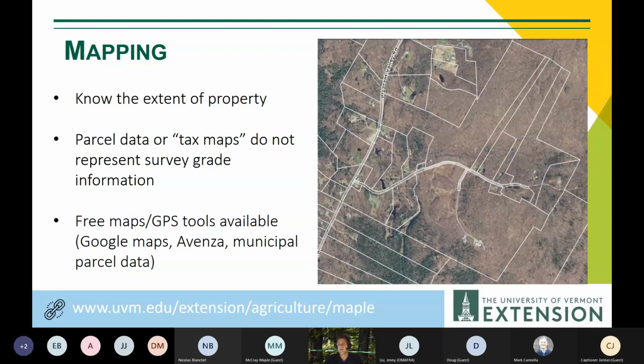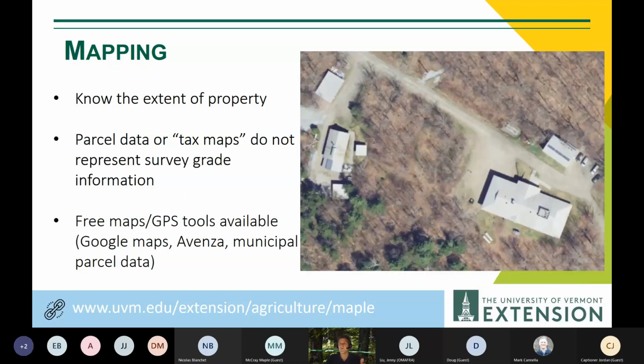You can zoom in. Although I don't know if anyone would recognize the shape, this is the Proctor Maple Research Center property that I've zoomed into, and you can zoom in even more. That's the lab on the right and the sugar house on the left. And this is all free. This is something you can play around with at home and get a sense of, if it's not your property, if it's a property you're thinking about leasing, get a better sense of where the roads are, where things are at. Is this really going to be worth my time before you even invest in doing an inventory?